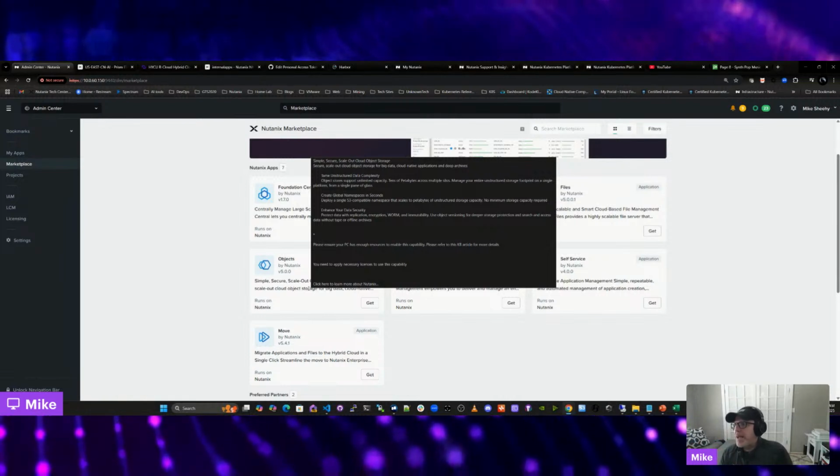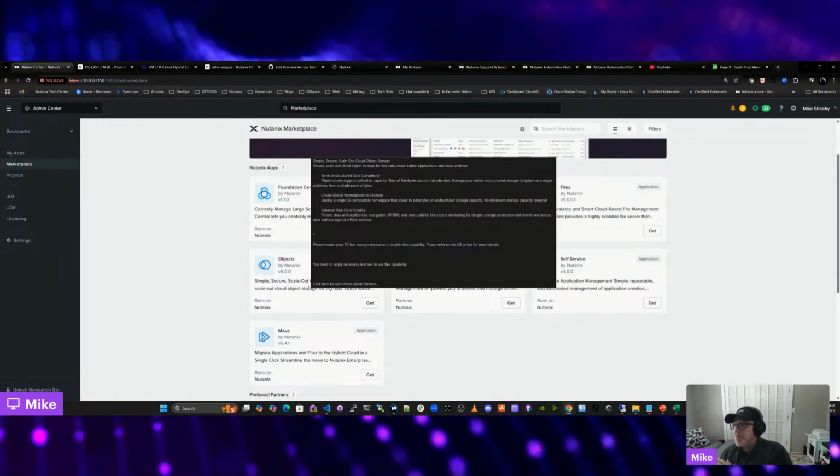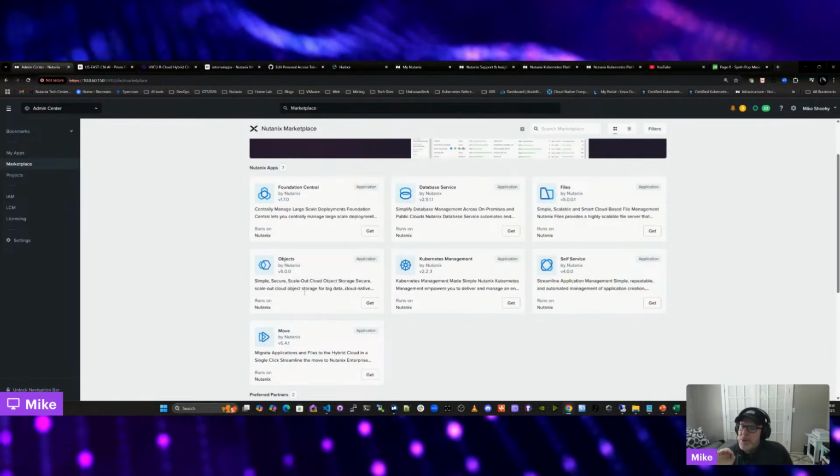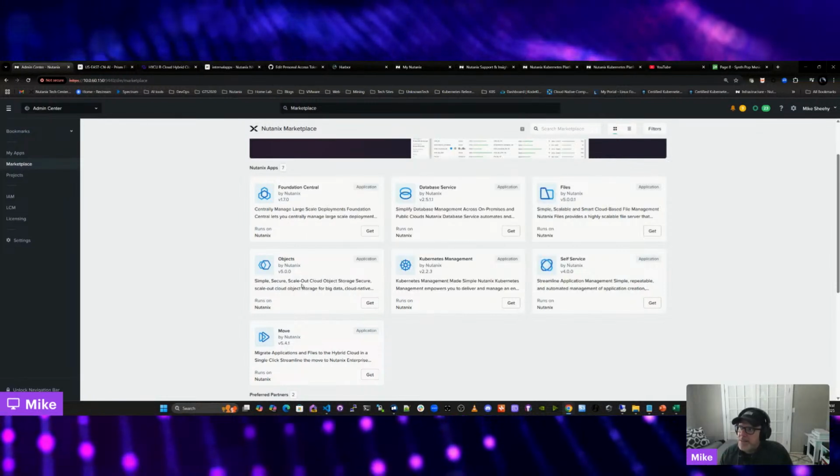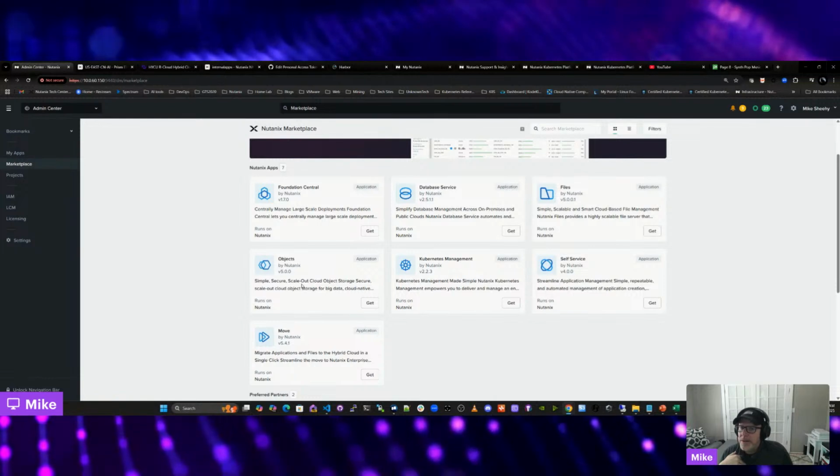That's how we're deploying the application. We're actually using the self-service component to deploy these pre-canned blueprints that we provide in the marketplace for our software as well. All right.